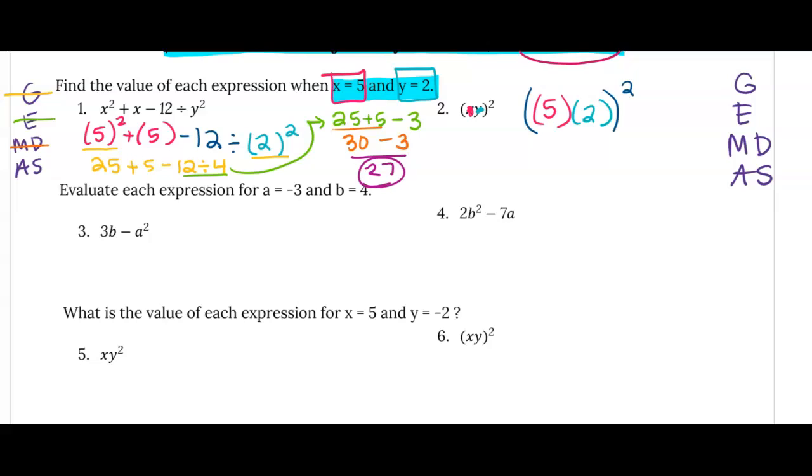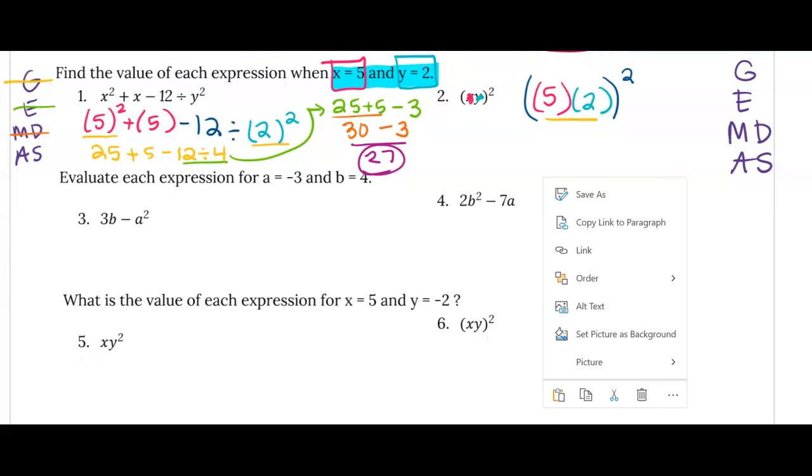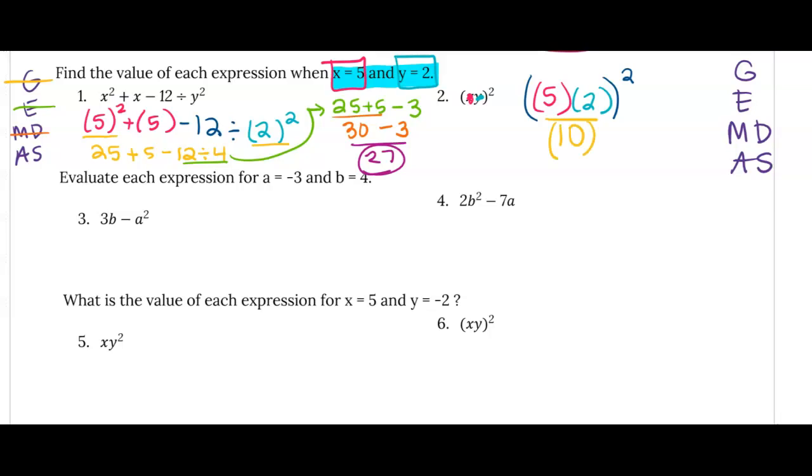Starting with my grouping symbols, I see that I have parentheses that are a grouping symbol. So that means I need to take care of the inside first. So 5 times 2 is 10. And then I'm going to square that. Now my parentheses are just there, so I don't need any more grouping symbols. I do have an exponent, and that is the 10 squared. So 10 squared is 100. And then I'm done. Remember that both the 5 and the 2 are being squared. So that's why we need to multiply them first, then do our exponent. Remember, grouping symbols always come before exponents.